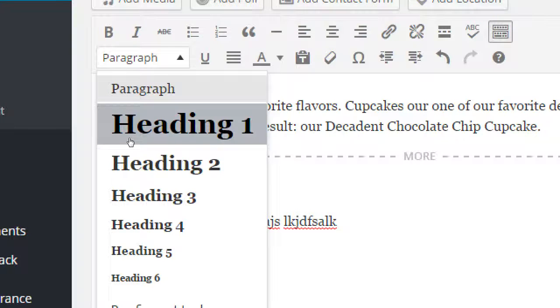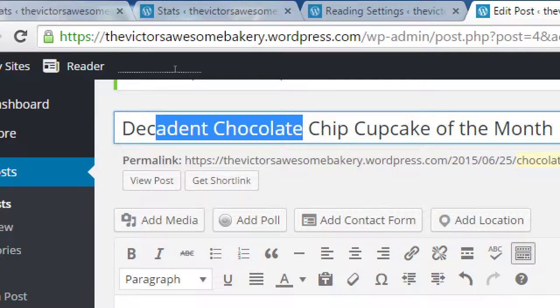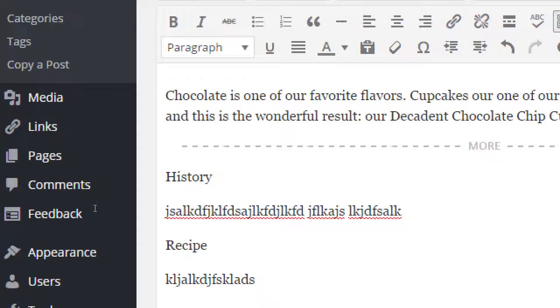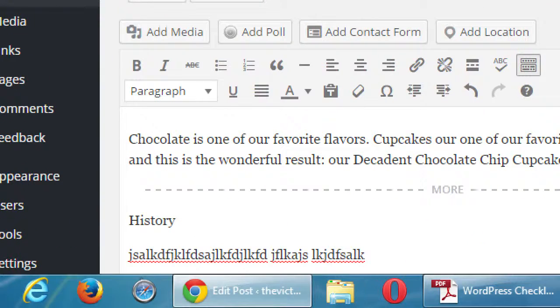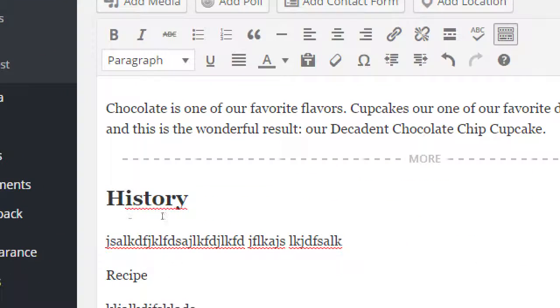And my advice is don't use heading 1. Heading 1 actually automatically gets oftentimes used by your title here. Your title is going to appear on screen, and WordPress by default often uses heading 1 for it. And then if you run an SEO check, it's going to say error, multiple heading 1 tags, even though you would think, well, I only added it to this one. Assume that your title has already been set to heading 1. So I usually start then, I'm going to select history, turn it into heading 2. And then now that's big and bold and important looking. More importantly, it's dividing up my content into this section and that section.